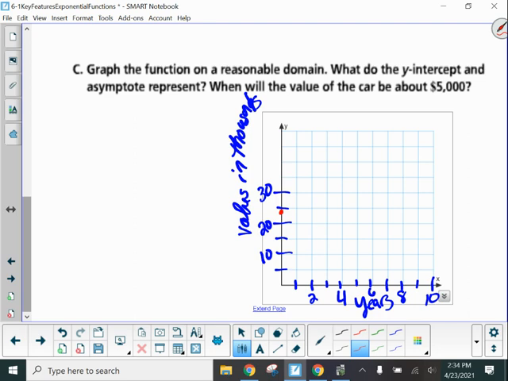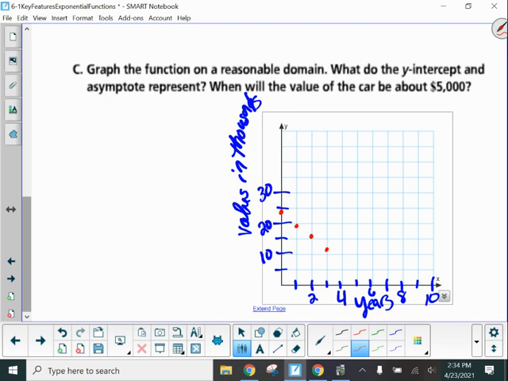So after 2 years, it's going to be worth, well, I guess I should start with 1 year. After 1 year, if you take 80% of 24,000, that puts you down at 19,200. So we're going to be right about there. And then after an additional year, it's 15,360. We're just above the 15,000 mark there. And then if we do the same thing, 3 years, that's 12,288. So we're down to there.